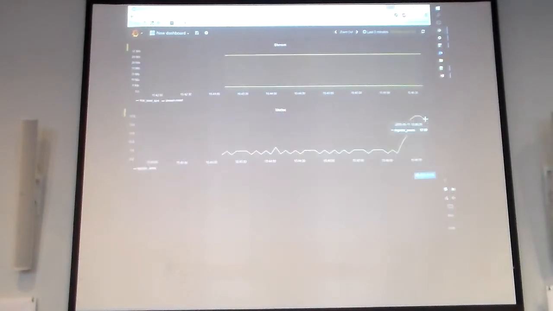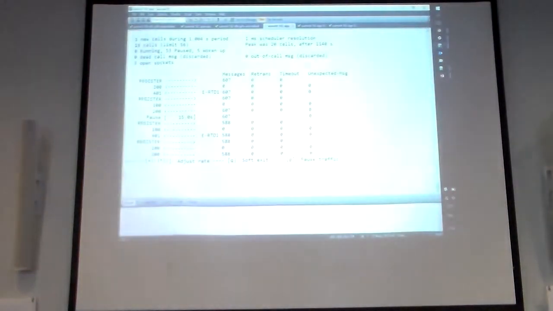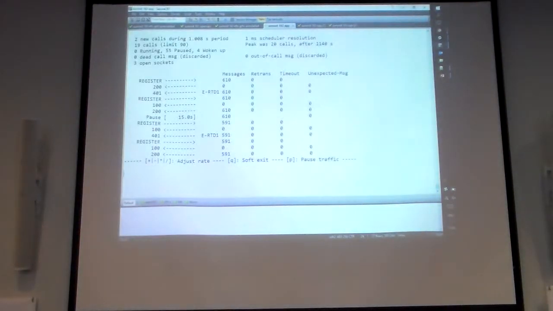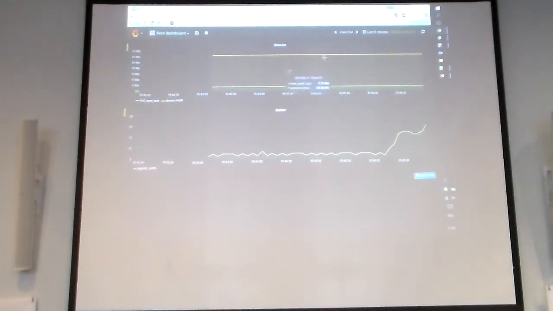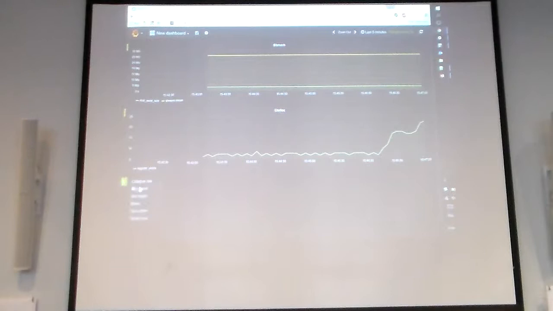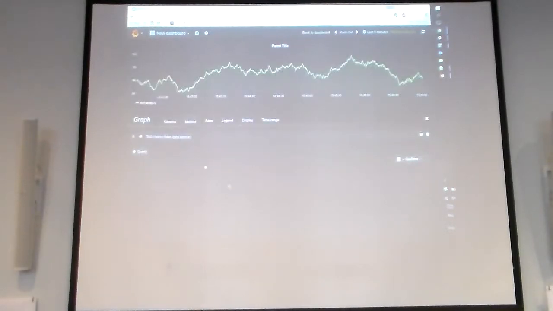Just use something. The line is steadily climbing, stabilizing at this point. Let's put SIPp up some more and see what happens. Memory is still going very stable, so the registers don't seem to do anything to the memory as of yet. But we will change that. Let's see what other information is interesting to add.